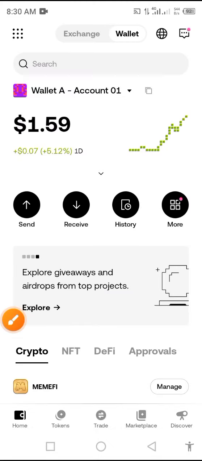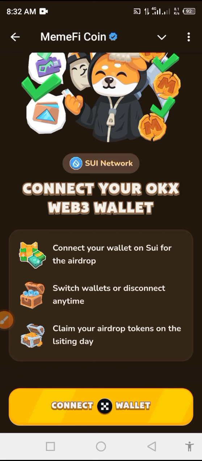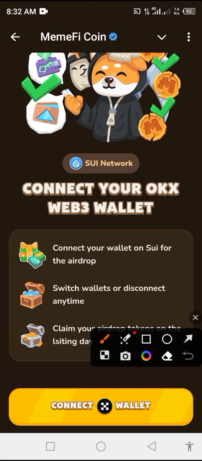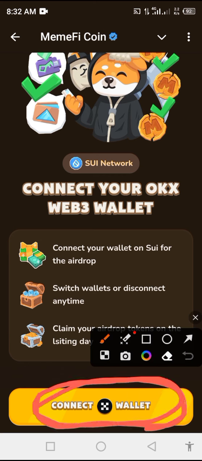So once it is disconnected, then you need to go back to your Memefi account in Telegram. So once you come back to your Memefi account, to your Telegram, you're going to see connect OKX wallet. So click on it and it's going to take you to your OKX, okay? So you connect it in your OKX, you approve it in your OKX, then you come back here to claim your 25 million points. You make sure that you claim that 25 million points. If you didn't claim it, that means it's not connected, okay?